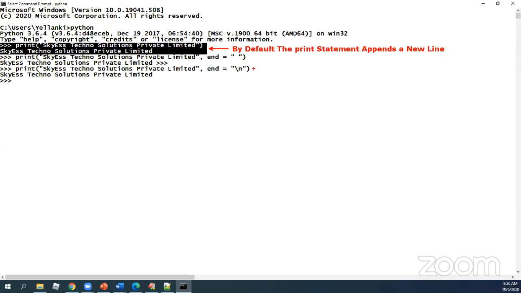Now for clarity purpose, we can even declare it like this. For clarity, we can declare the end parameter representing the new line. Okay?